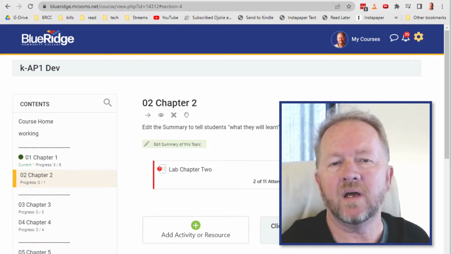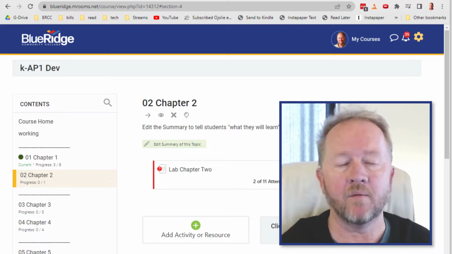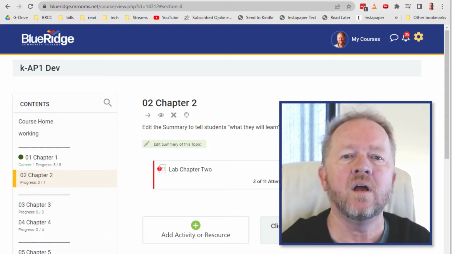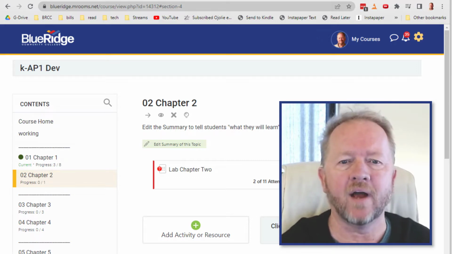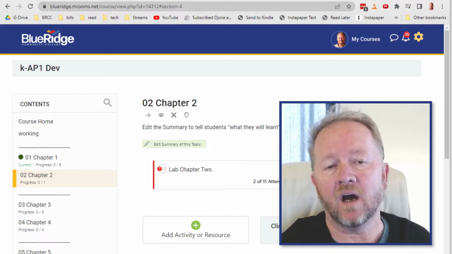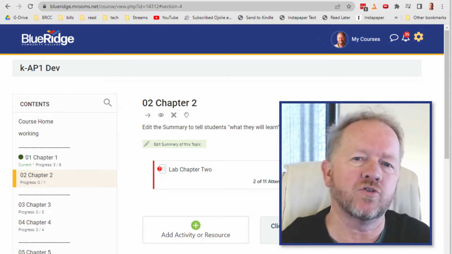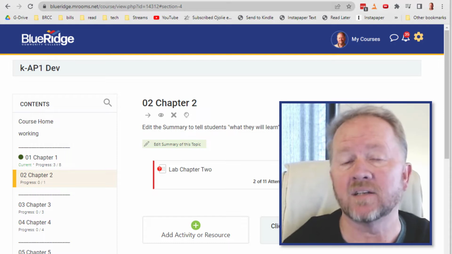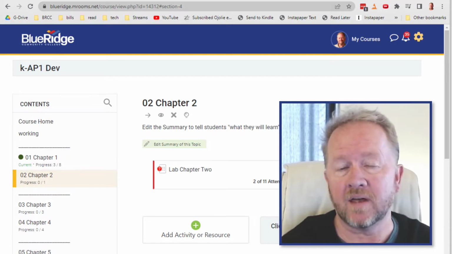This is going to be an introduction to using drag and drop with H5P. Now I have some that I've already done on video, and then I'm going to do these, and the principles behind the drag and drop are going to be the same in many of the H5P tools. The H5P tools subscribe to a certain set of rules, same as the LMS subscribes to a certain set of rules. You learn those rules, and getting around in it is not that difficult.